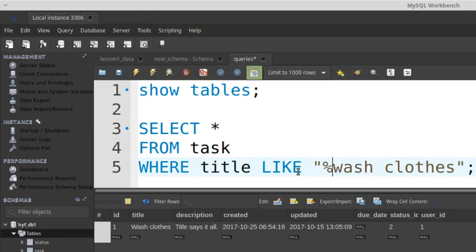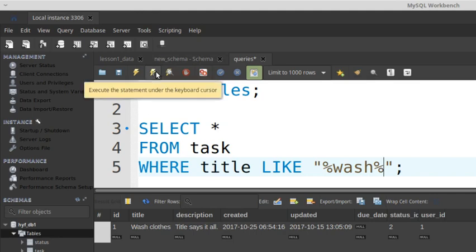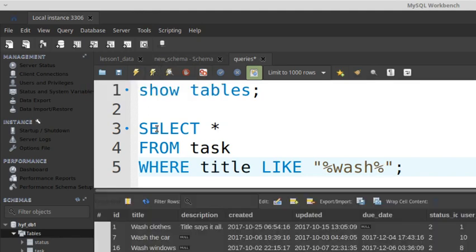So I'll put a % here and another here, and this means there can be anything before the wash word and anything afterwards. We only care that the wash word is in there. Let's see what comes out. I see wash the car, wash the clothes, wash the car, and wash the windows.